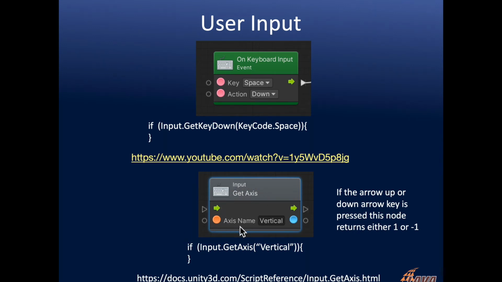Also, you can get the input axes, and what I mean by input axes is that whenever you're doing joystick control, you have both a vertical and horizontal input axis, and generally this retrieves a value between 1 and -1, depending on how far you push the joystick in any particular direction. The equivalent C# code would be, if you do Input.GetAxis and then vertical, that means you're taking the value for the vertical axis, right? You will do something else with it.